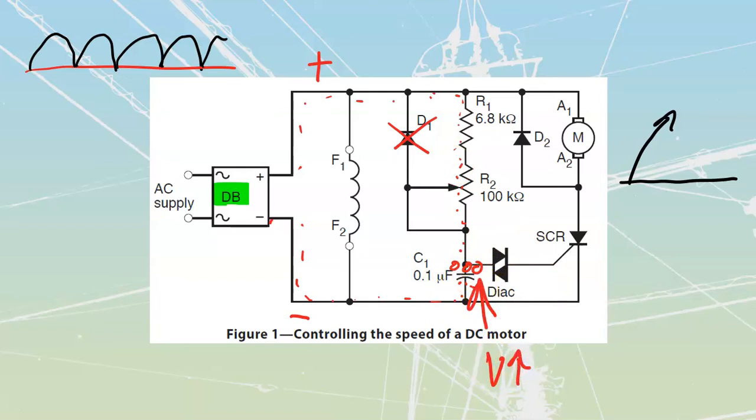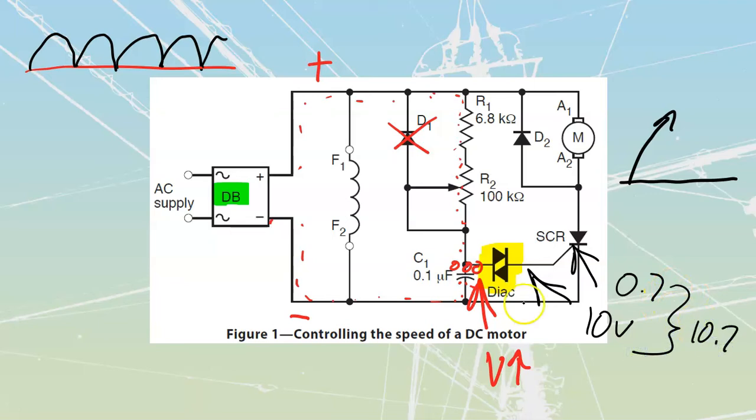And eventually we hit the point where that voltage is going to be great enough to overcome whatever our diac voltage is. Remember, that's set by the manufacturer. So the manufacturer is going to select, maybe we've got this thing set to 10 volts or something like that. Plus, we have to overcome what we have over here for our gate voltage. We'll call this 0.7 volts over here, which means that overall, what we're looking for is approximately 10.7 volts. So we just need to build up electrons till we hit that magical number of 10.7.